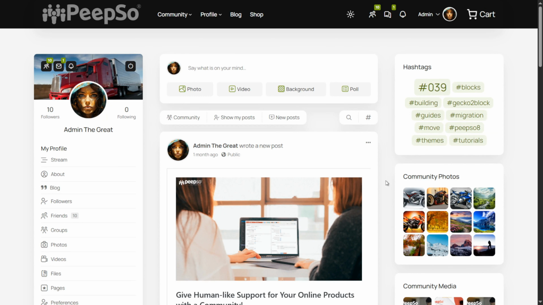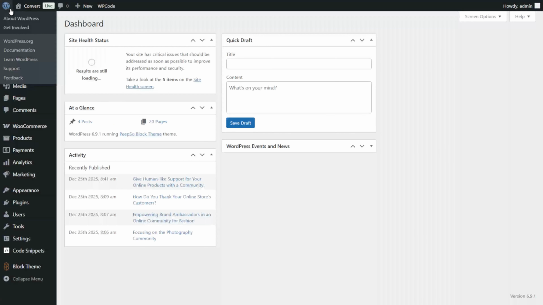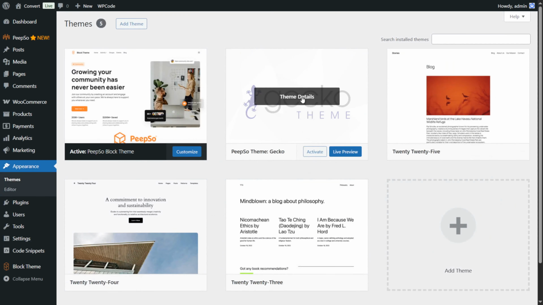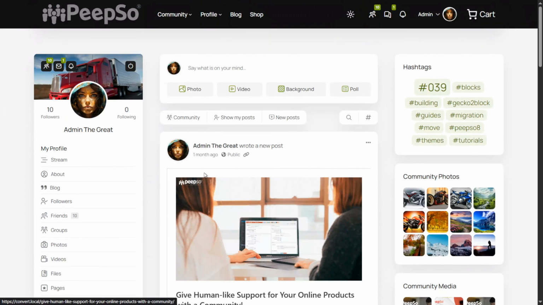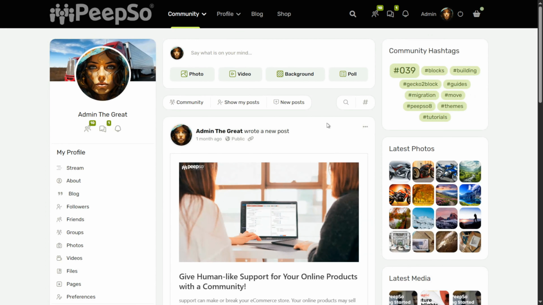Now guys, if you ever need a reminder how your site looked in the previous version on Gecko, you can actually go back to your website admin and change the theme to whatever you were using. So let's go back to themes, change the theme to Gecko, activate it. Now let's visit the website. This is currently the blog theme. Refresh the page, and in Gecko it looked like this.